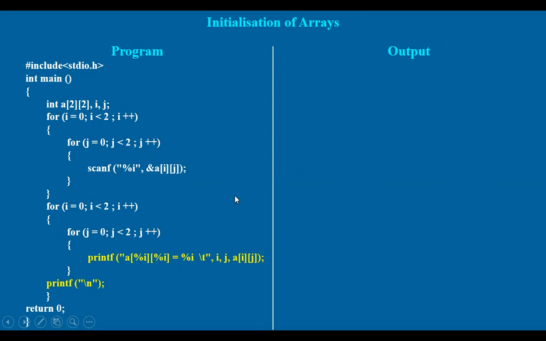So once you have this and compile this, we enter the 4 values, and these values are displayed like this, A00, and it's in the form of a matrix, right? First row and second row, and column-wise. But still, to be more precise or clear, these element labels are also indicated. So A00 and A01, like this, are indicated. This gives more clarity. So with this, we have seen the data inputting and displaying of arrays.